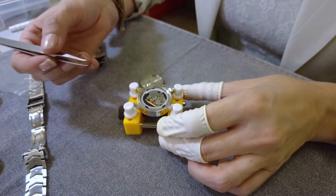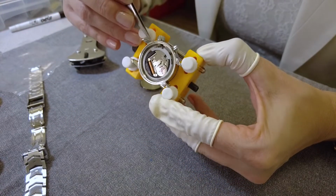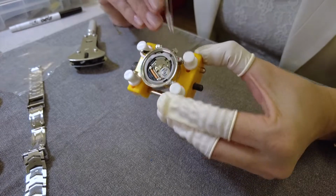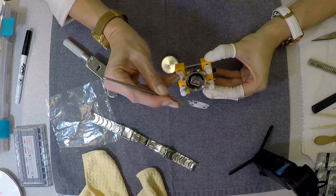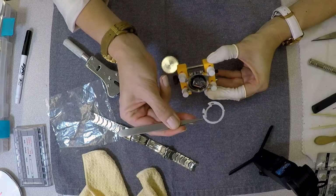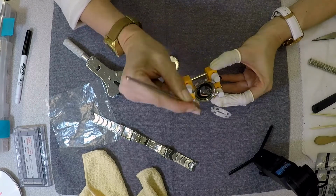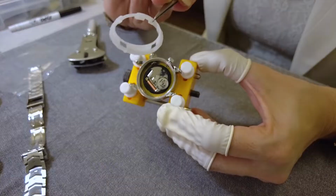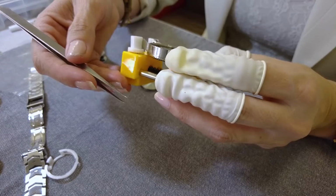So I am guessing that when I remove this plastic movement holder right here, we'll find the date frame. And this is where pointy pliers kind of come in handy. They have these little holes on the side of a movement holder, which are really handy to lift the movement holder out. Just be very careful, because in some movements the coil is on the side of the movement and you don't want to accidentally puncture the coil with your tweezers. So that is out and I found it.